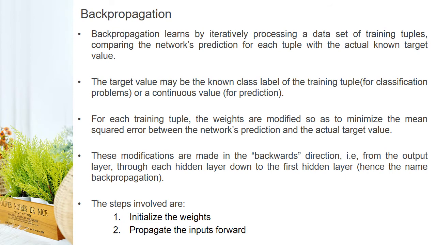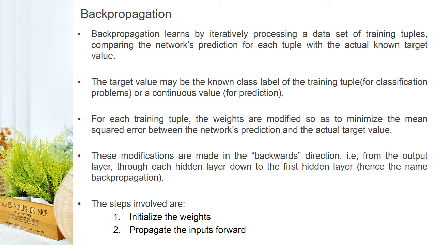And we will see what backpropagation means. Backpropagation learns by iteratively processing a dataset of training tuples, comparing the network's prediction for each tuple with the actual known target value. So it learns iteratively, processing the dataset of training tuples, and it compares the network's prediction for each tuple with the actual known target value.